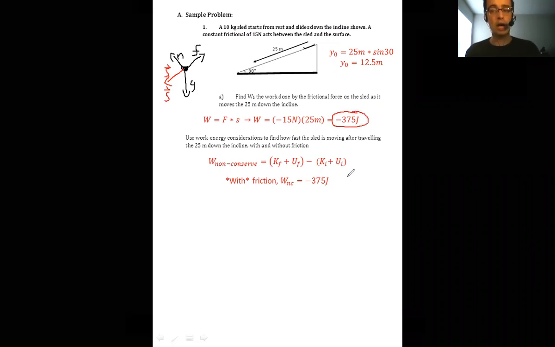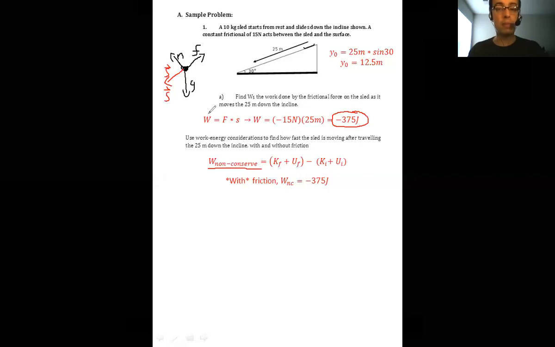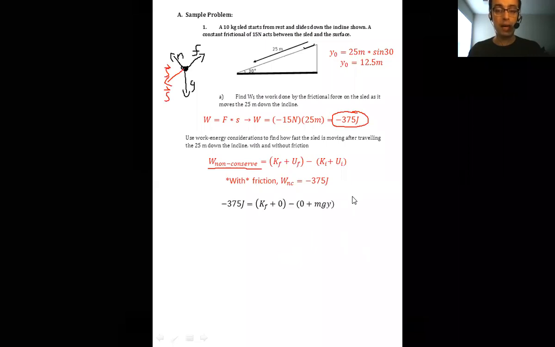Why am I not talking about the work done by gravity? As I mentioned in the previous video, this expression is only concerned with non-conservative forces, and gravity is a conservative force. So the work that's being done by gravity is already accounted for by the change in gravitational potential energy. So keep that in mind. And again, the other non-conservative force that we might have to be concerned about, the normal force, is not doing any work because it is perpendicular to the displacement vector, right?